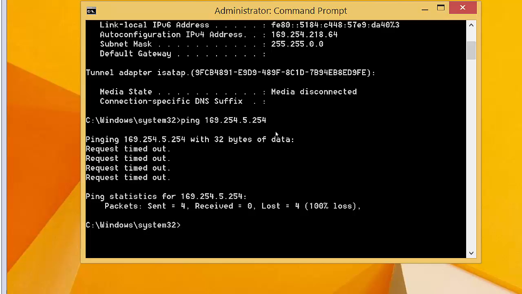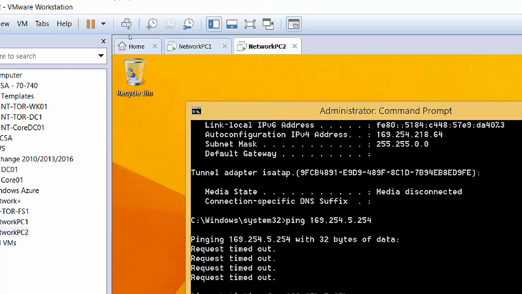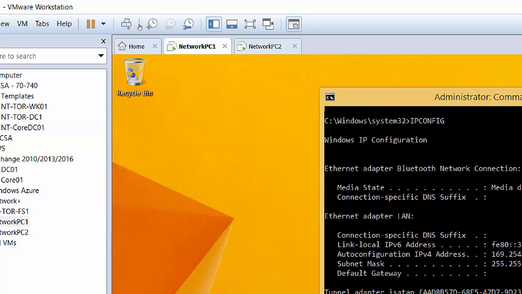Firewall. So we turned off the firewall on PC2 but not on PC1. Now see, the firewall was closed on my PC2 and I was able to ping PC2. PC2 has opened all of its doors. Most welcome, anyone can come, right? But PC1 is not allowing anyone. The firewall is still on.